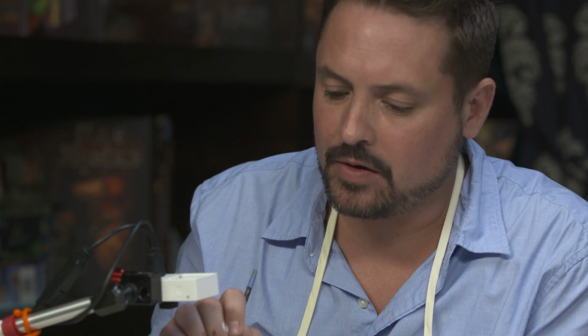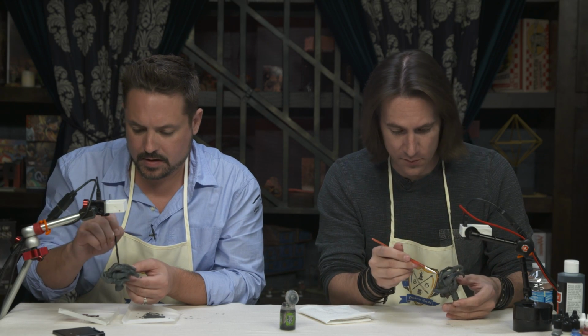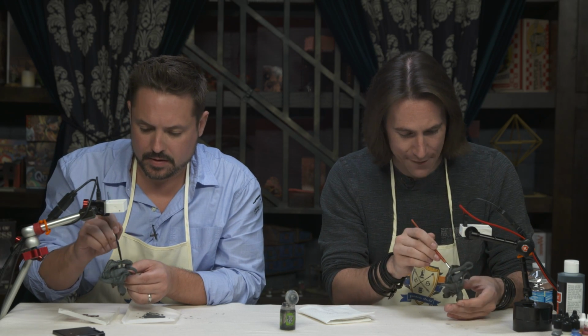Now, a question, why does the brush have to be softer for this? Is it to take the ink? Yeah, to actually absorb the ink and get enough to the point where you're not having to individually ink every small detail.